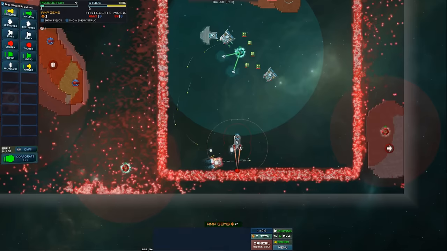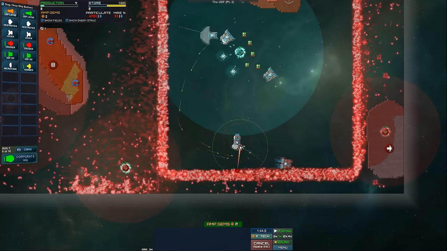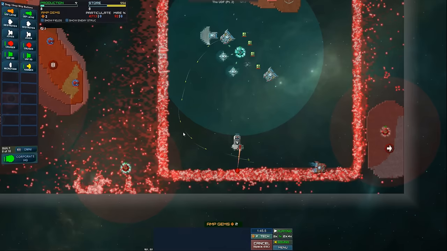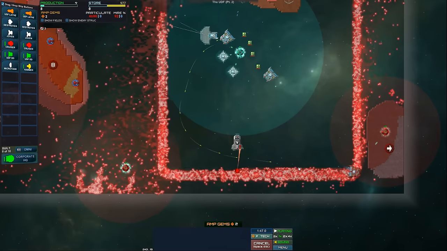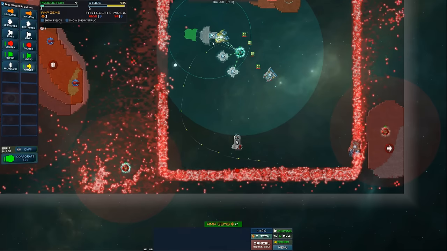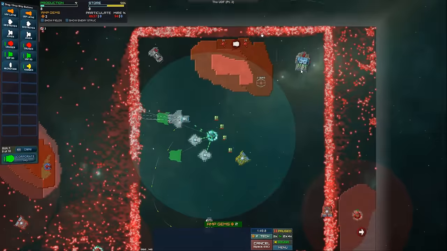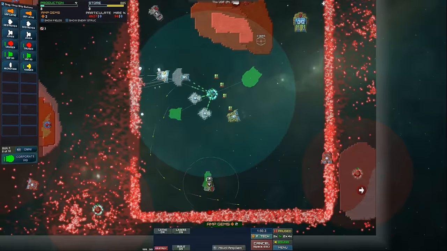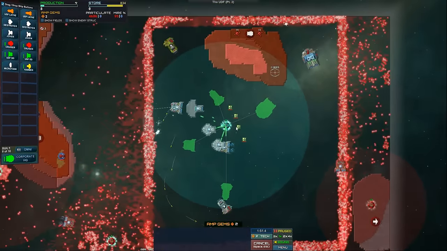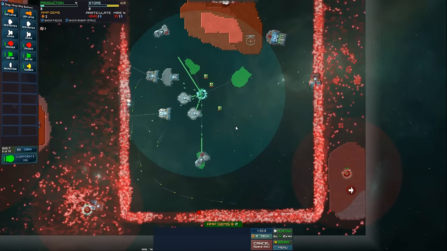My missiles are trying to catch a particle. But the particles are moving so fast, he's not close enough. If he was closer, this would probably work. All right. We've got that one. He's out of power because he got damaged. You're out of power because you got damaged. Come back. Get some power.